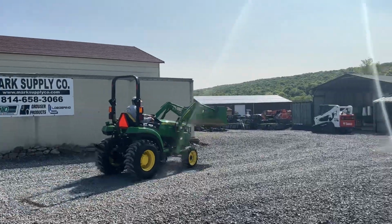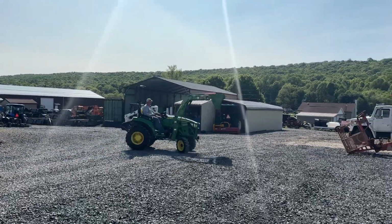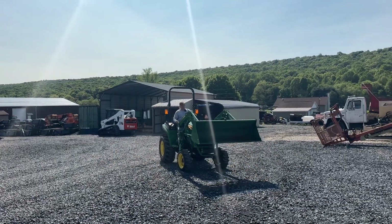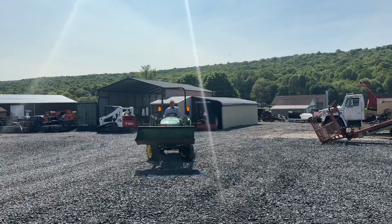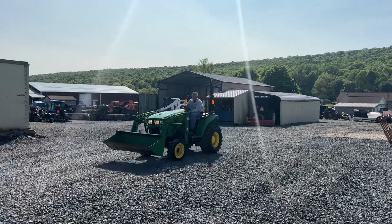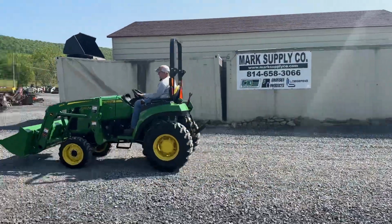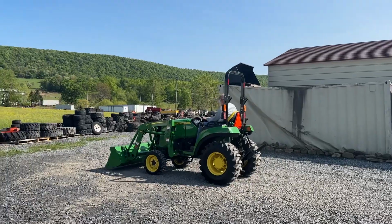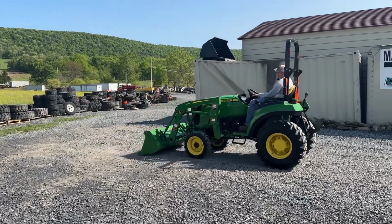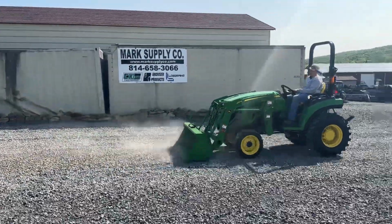So you're not running a tractor around, it's screaming wide open, just absolutely turning all the RPMs it has, and you're not doing anything. I found that to just be a very, very nice option, okay? So there I'm on it pretty hard, I'm actually about wide open, which is nice. Now here's what's nice about that. When you're backtracking, okay, go ahead, we can give it a little more, a little more, a little more.